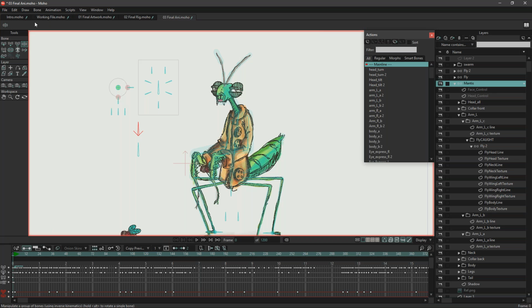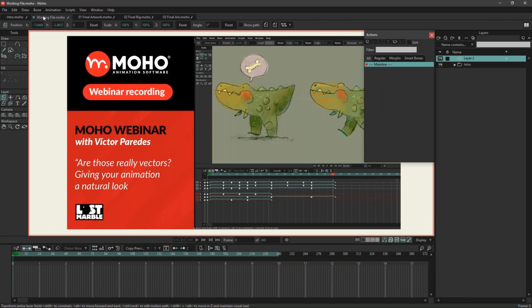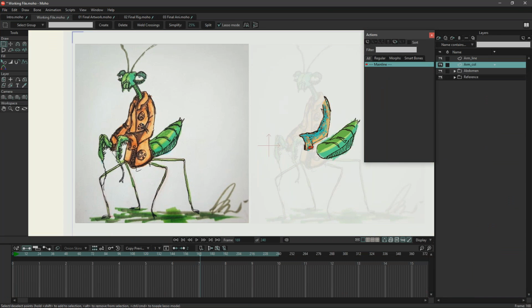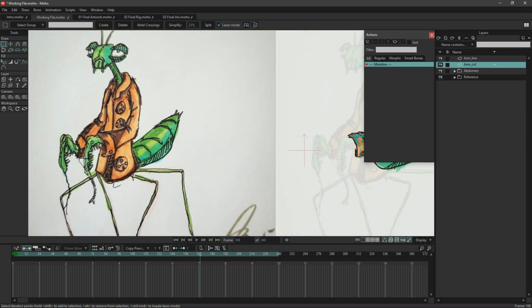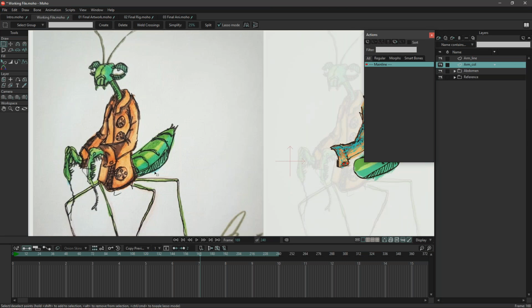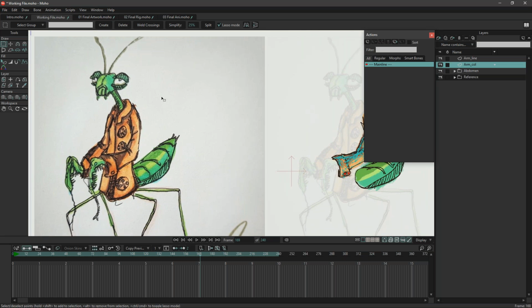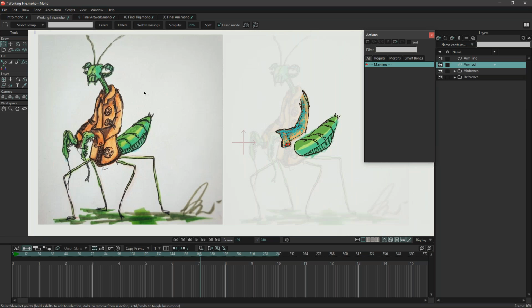I have to admit when I first looked at the initial sketch of this, the only reason I used it was because I just couldn't be bothered drawing something new at the time. And I wasn't really sure how it would animate. The fact that this is such a messy drawing, I wasn't really sure how it was going to go. But I'm really glad that I approached it this way.